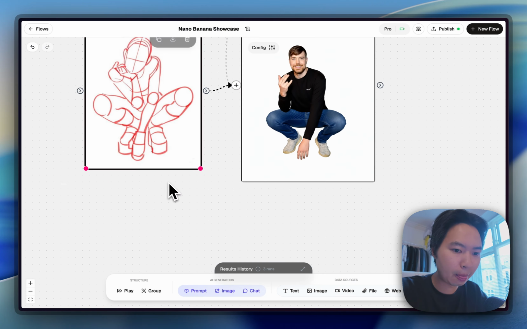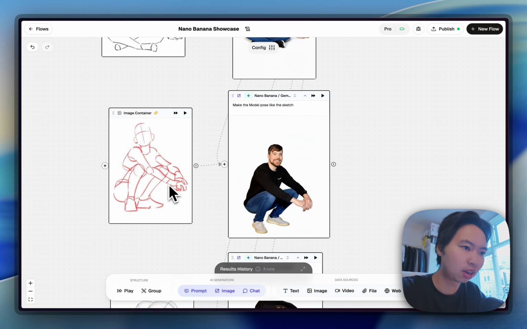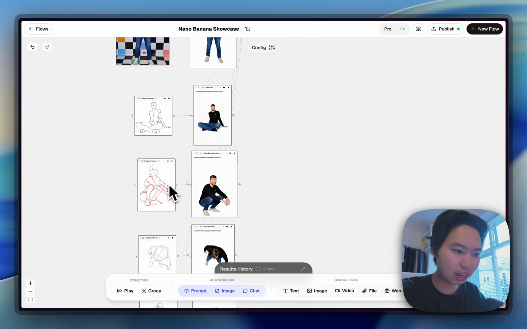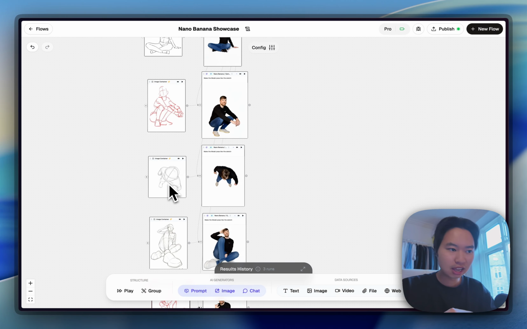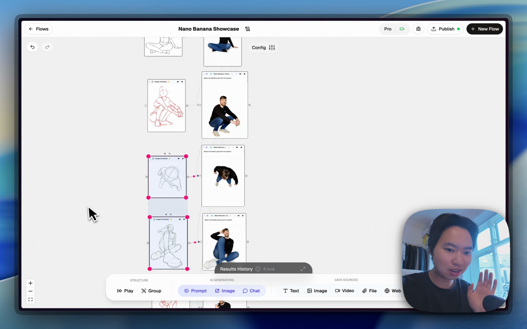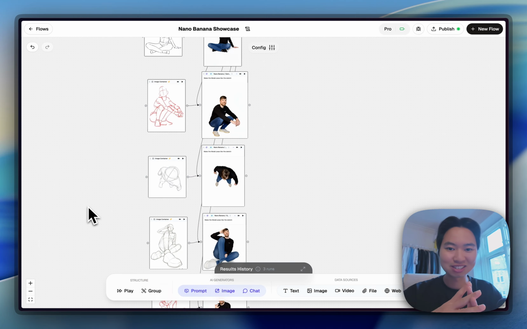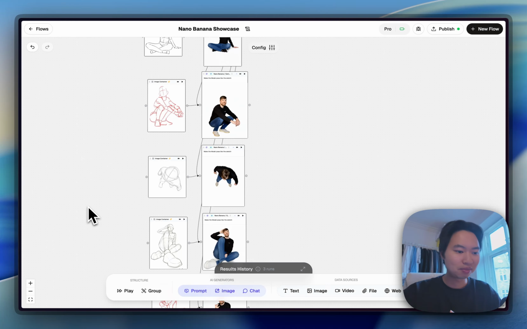So in this example, you can turn one photo shoot into multiple photo shoots. You just need one or two good images and then a bunch of these drawings, and then you can save yourself a lot of time. You can standardize your whole catalog with different models, all posing in the same way with the clothes that you want them to focus on. So just a crazy way to scale up your operations. All right, that's it.